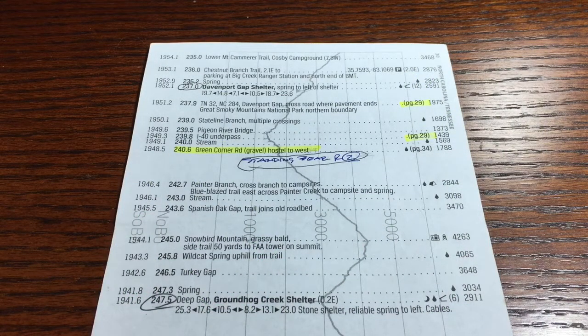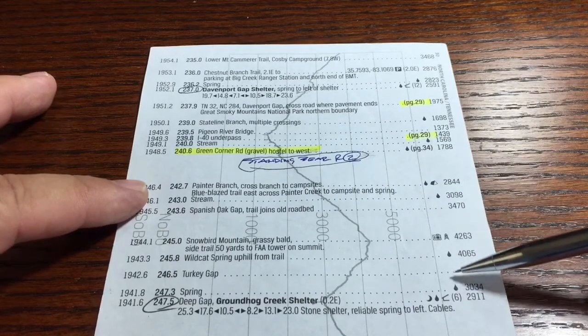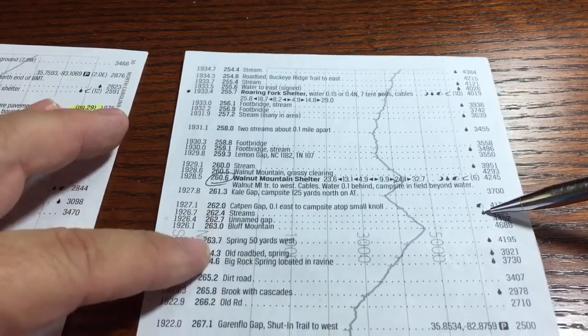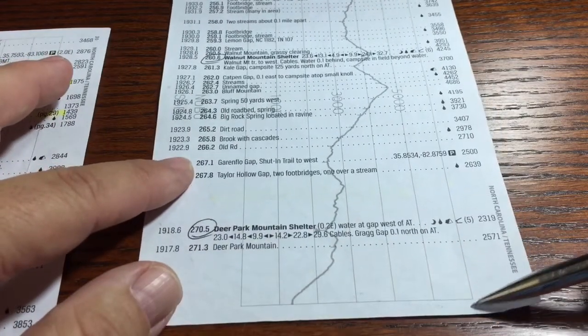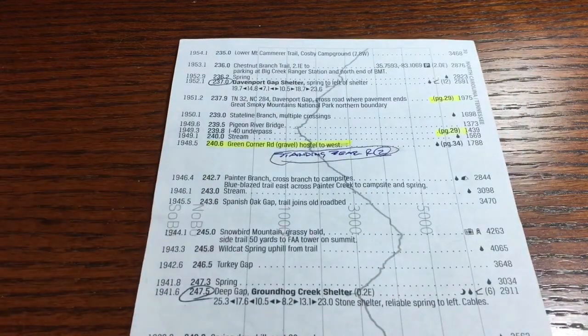This is leg number 8, leaving Standing Bear Farm and heading towards Hot Springs, North Carolina. And I'm going to show you one of the reasons I really liked hiking in North Carolina, just as a quick overview. Water, water camping, water views, water. Look at this. Water. Just extra camping, just water. Look at this, just water. And then the next page here is Hot Springs. So there's plenty of water available to drink, so you can actually not have to carry so much and get some of that weight down out of the pack.